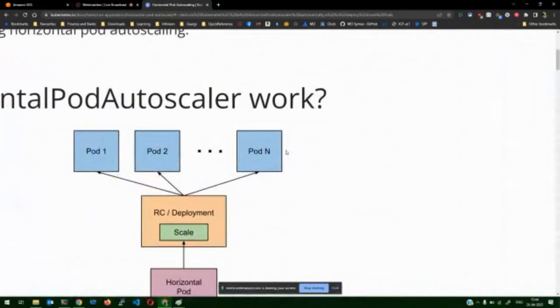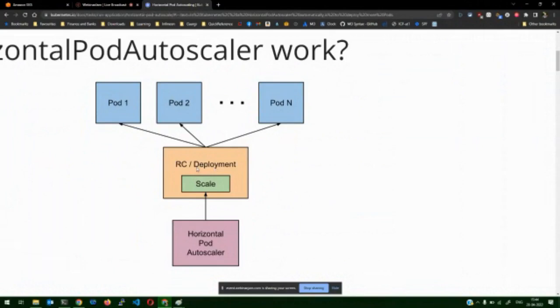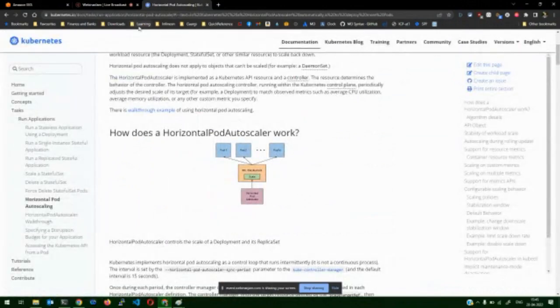For example, if you have a deployment or a replica set with a certain number of pods, you can create an HPA, or a pod autoscaler, and say, monitor the CPU and memory utilization of these pods. If it increases beyond a certain point, then add more pods. And if the load comes down, reduce the number of pods. So you can do that using HPA.